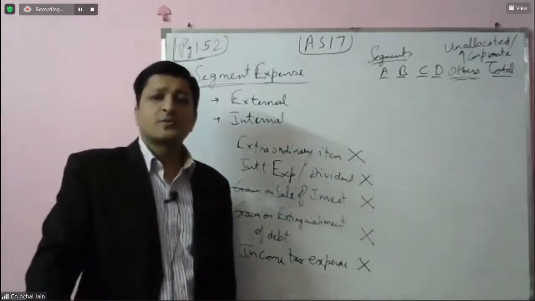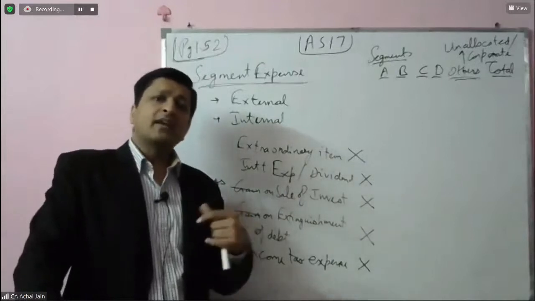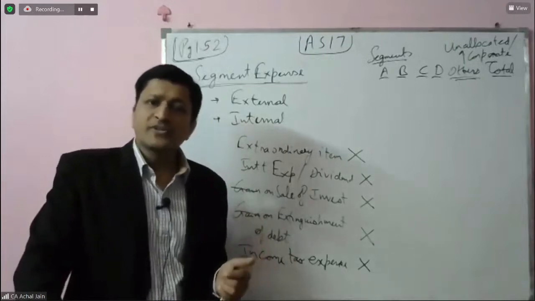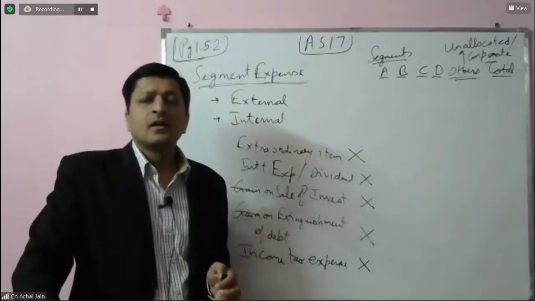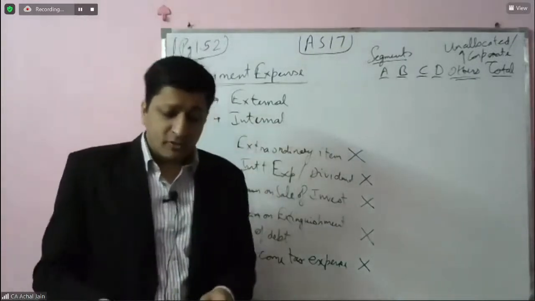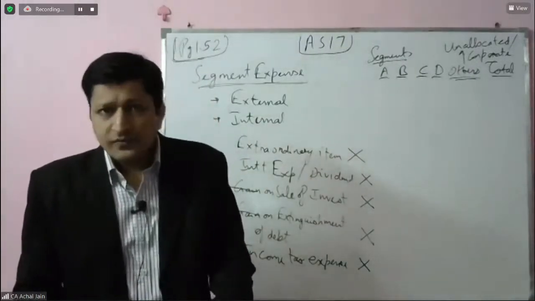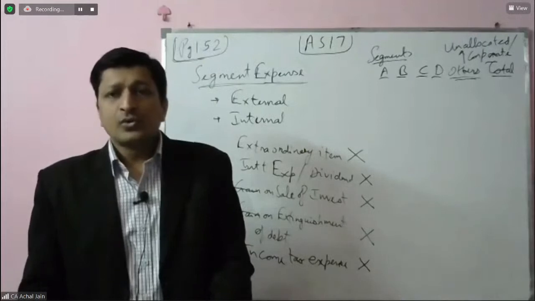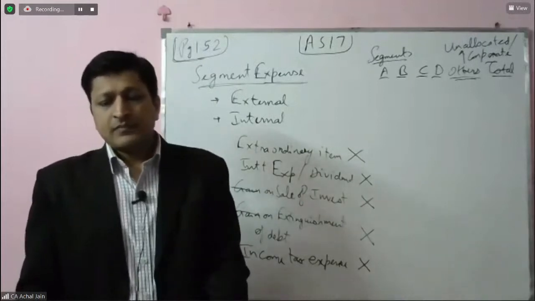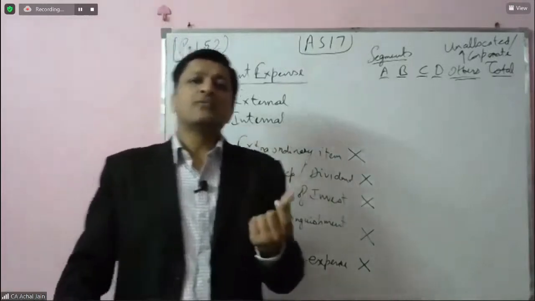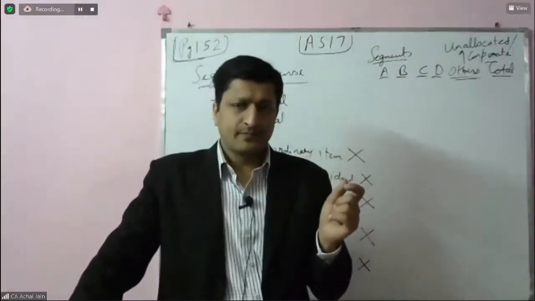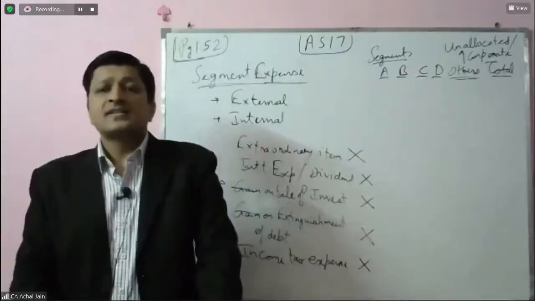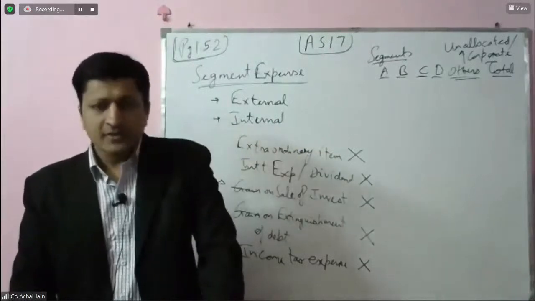Nakul is asking, what is extinguishment of debt? Extinguishment of debt means you've taken a loan from the bank for say 50 lakhs, out of which 5 lakh was repaid, and now you have renegotiated the loan with the bank. So the balance was 45, and bank has allowed you not to pay 5 lakh. So the loan to the extent of 5 lakh is extinguished by the bank. So now your outstanding balance is only 40 lakhs. This arises in case of restructuring of loan. Okay.